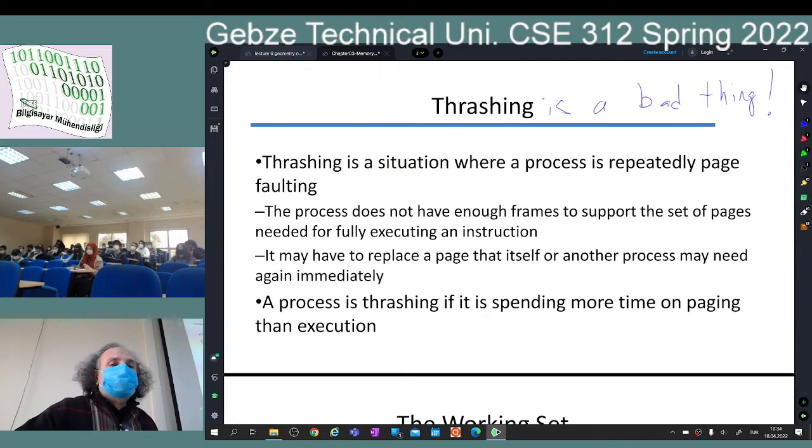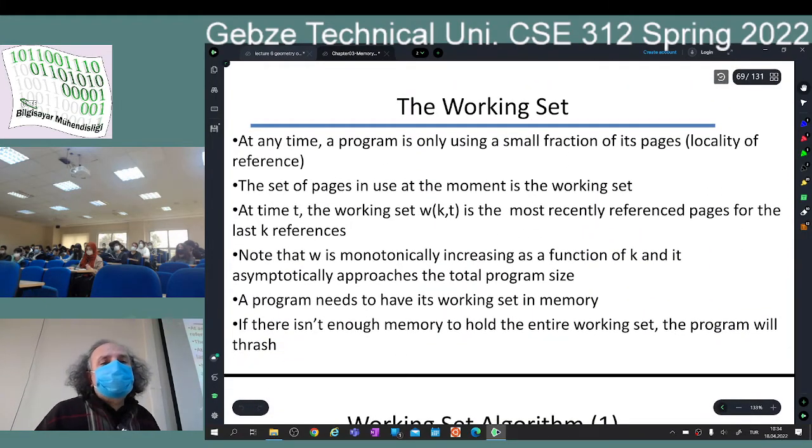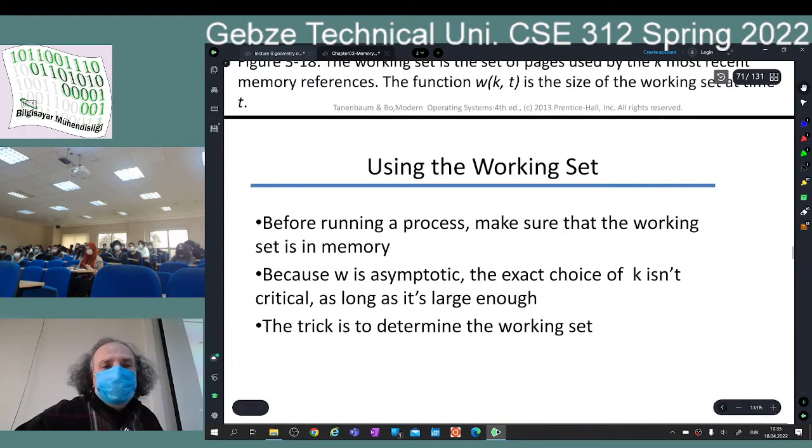So remember, thrashing is a bad thing. Thrashing means that you keep swapping your pages back and forth when you switch processes, or the same process is loading a page, and then after a very small amount of time loads another page and another page. By keeping the working set of the program, all the pages needed by the process, I will prevent this thrashing and I will have a very efficient system. That was the idea.